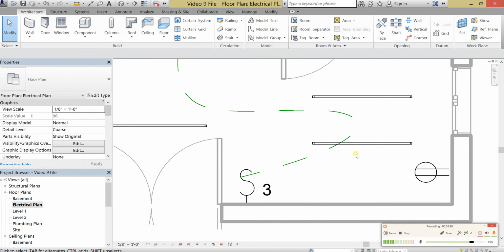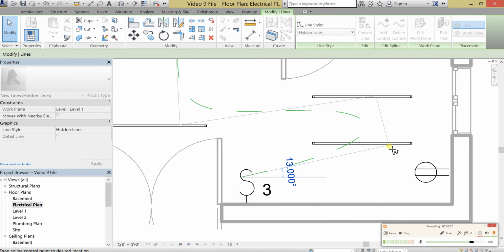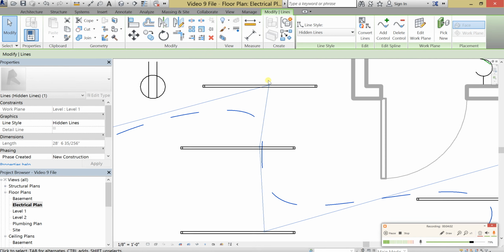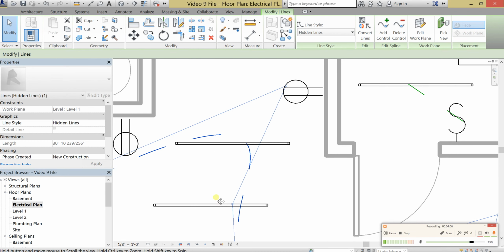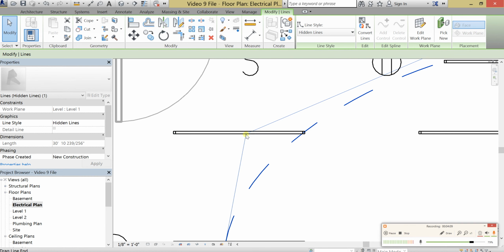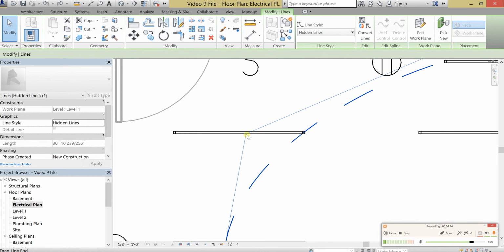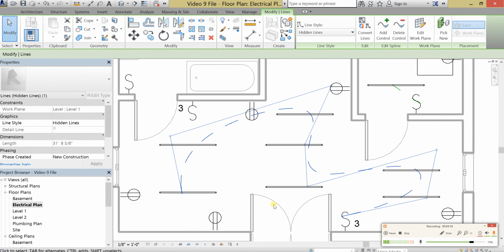The only thing you might notice is that the wires are not exactly touching these lights, and they should. So just click on the wiring itself, and then use those little circles that appear to adjust your pathway so that it actually makes sense. I usually go for near the center of the light, something like that. Okay, this is looking pretty good, pretty snazzy.